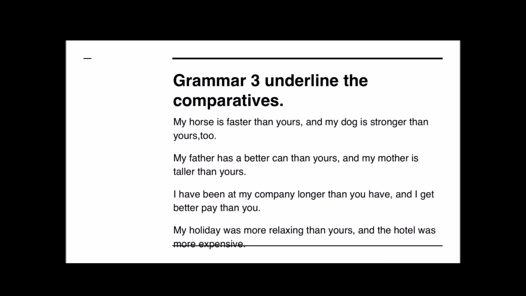Okay? My father has a better can than yours and my mother is taller than yours. Better can, I think that should be car. Let's go to the next one. I have been at my company longer than you have and I get better pay than you. My holiday was more relaxing than yours and the hotel was more expensive. So underline those comparatives on that one, okay?